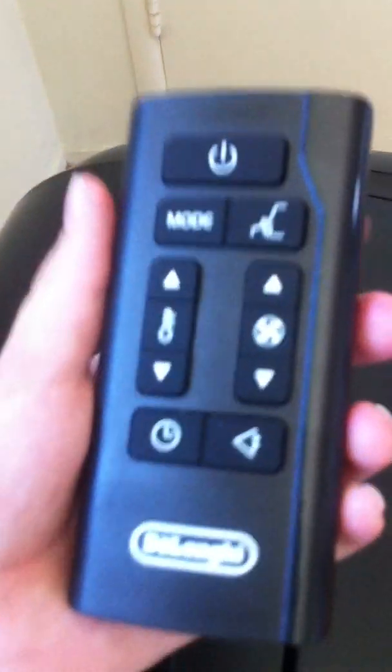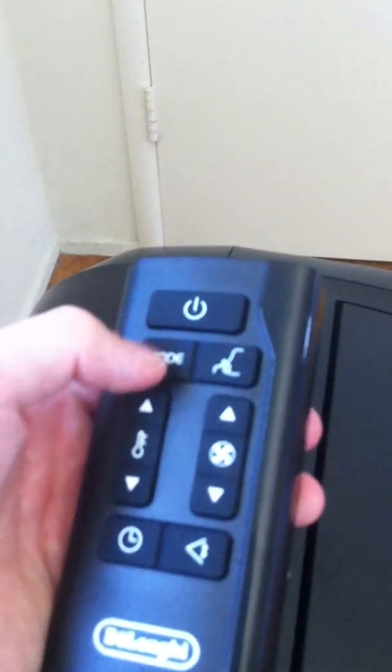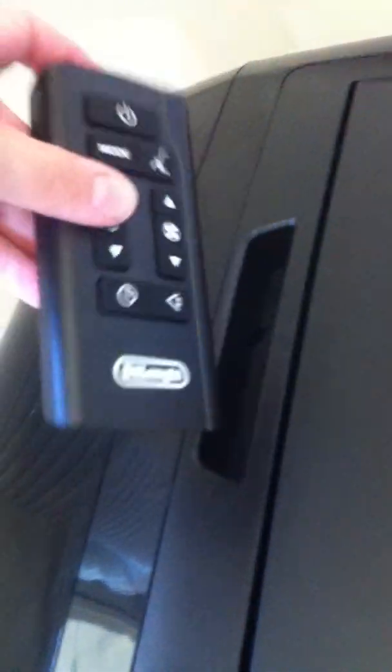It comes with a handy remote control. You can see here. Has on and off, Arctic Whisper mode, and other modes, the temperature control, fan control, timer, and swing. If you do swing, then the flap is just going to go up and down like that. And it also has a nice tray for the air conditioner remote to rest in. So you put it in like that.